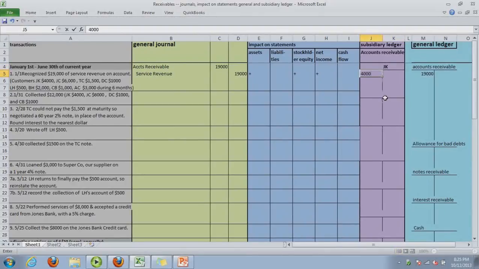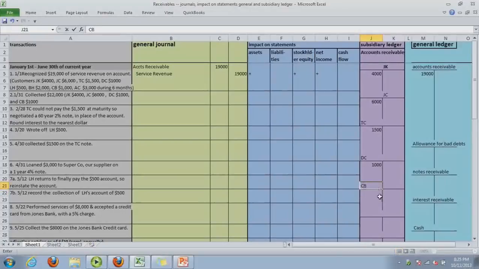So I'm going to use the T accounts this time for the subsidiary ledger. Though we've used different paper in some of the other clips. So because it's a debit, again, these are all debits. So we have a whole bunch of different customers, JK, JC, TC. We weren't too creative here with the names, but I didn't want to spend an hour typing them, so we'll keep it short. So all of these get posted. And again, with things like software, we enter a customer number, I guess, or name, and it would be updated.